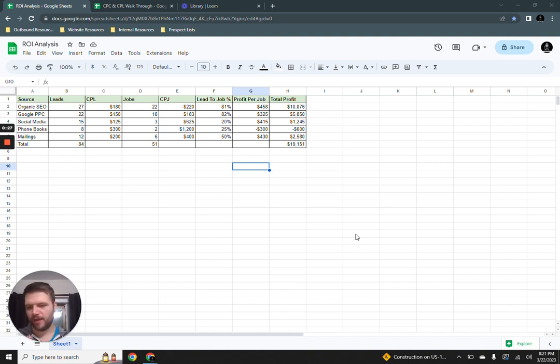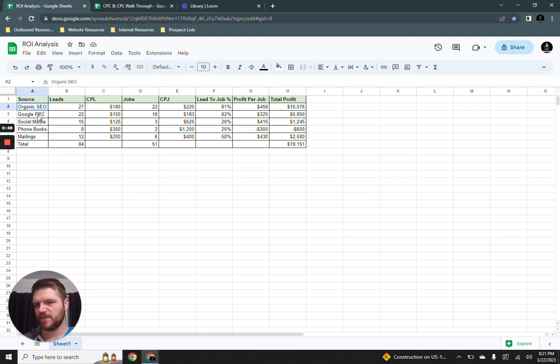Not all sources are created equally, so we want to keep that in mind. And each campaign that you run within the source might not be the same. So, want to throw this together as an idea of don't just look at everything as a cost per lead. Certain leads might be much higher quality than others. So, want to throw this together so we can jump and take a look at this together here.